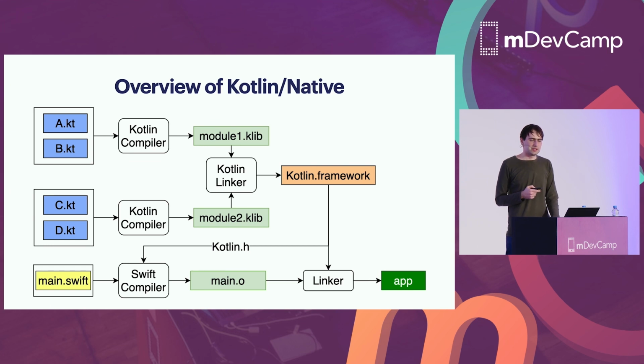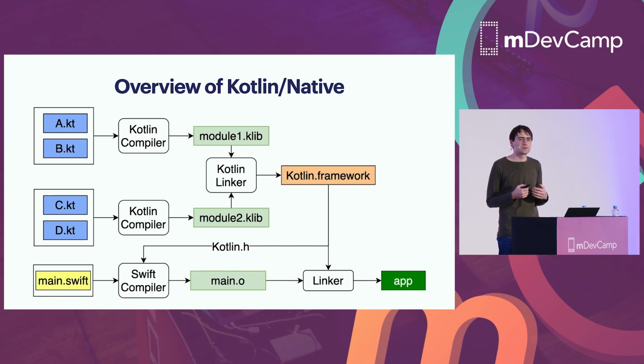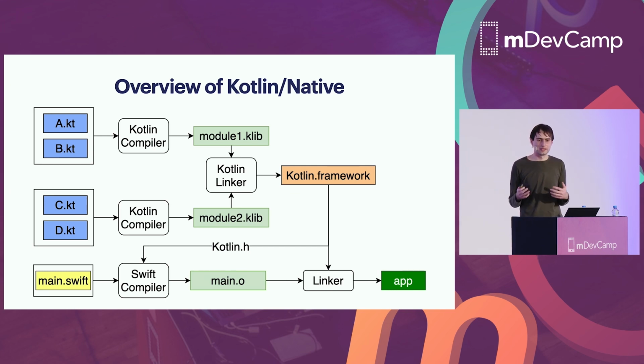The point of these klibs is that you can distribute your libraries as klibs. They are pre-compiled in that way. And because this isn't machine code, you can't just run it easily. It's used by the Kotlin compiler later on to actually create a binary for the native target. And for that, we have something called the Kotlin linker. In fact, this Kotlin linker is just the Kotlin compiler run with a different set of flags.